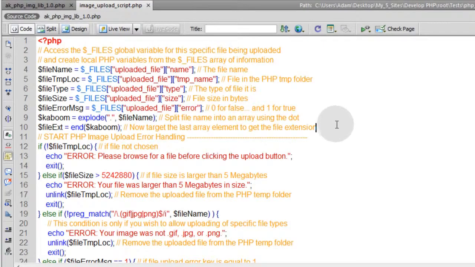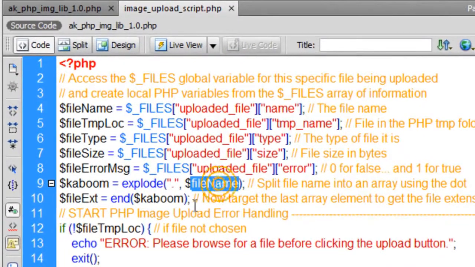Alright, we'll focus on the first one. Filtering the name of the file that is uploaded, in case it has any spaces, funny characters, extra dots, and things like that. So you can see here we're running the explode function on the file name. We already discussed all that in the previous tutorials for this video textbook, so we're not going to go too in depth about that again.